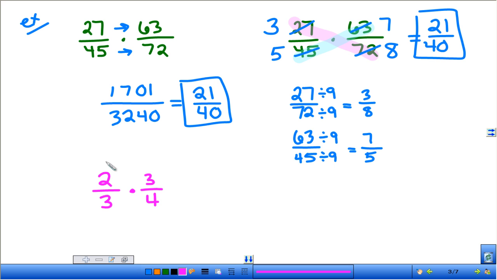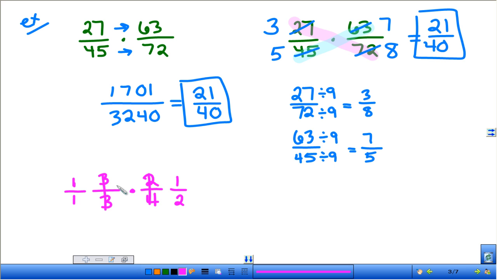2 times 3 is the same thing, I'm going to actually erase these, as 3 times 2, right? They're both 6. So if I actually flip these, we can easily see that this becomes 1, or 1 over 1, whichever way you want to see it. And then we can simplify 2/4 into 1/2, okay? So all we really did is I flip-flopped these, but it's the same thing as just looking at them diagonally.